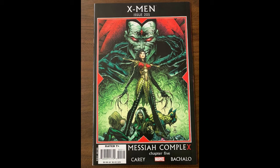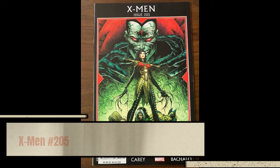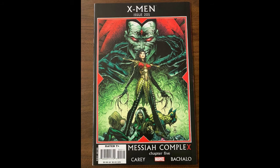Next up, X-Men Volume 2, number 205, the first appearance of Hope Summers. Now, we all saw this book take a huge spike during the Deadpool craze a couple of years ago, but this book has settled in price, and with Marvel tapping into the X-Men universe and buying those rights, you already know at some point, whether it's on a TV show, in a movie, or in a cartoon, some way or another, we're going to hear something about Hope Summers.